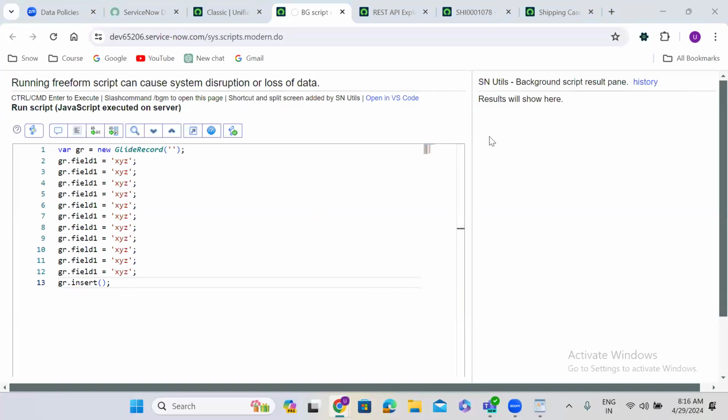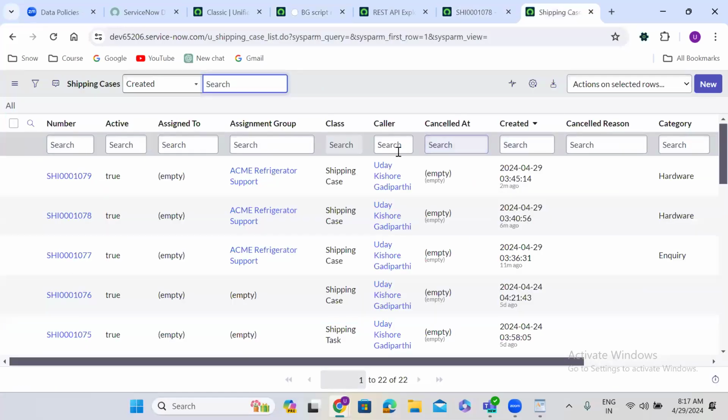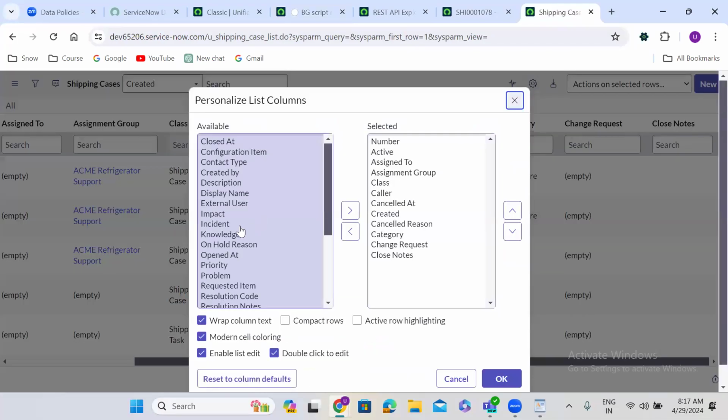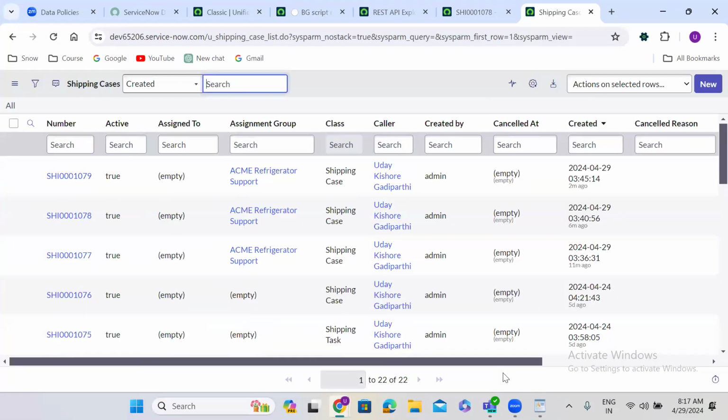How can we know that this is created from an external system? So in this table, you can see created by. There is a field called created by. Okay. Using created by, we can identify it. If the created by is my name, that means that is not created from an external system.